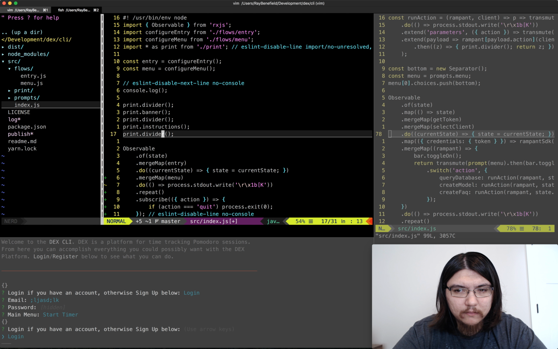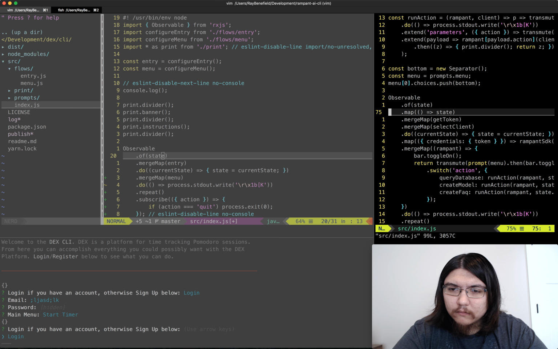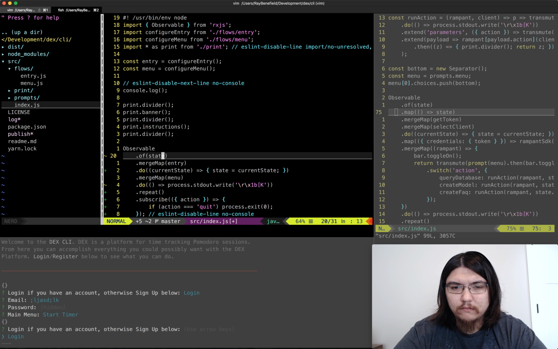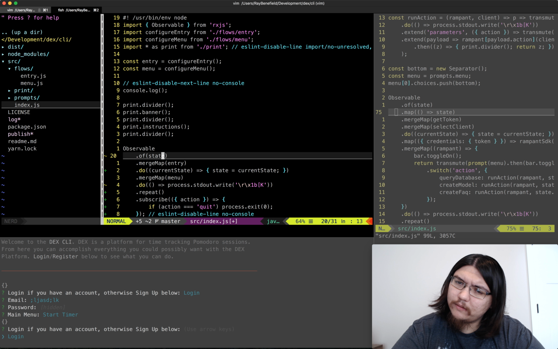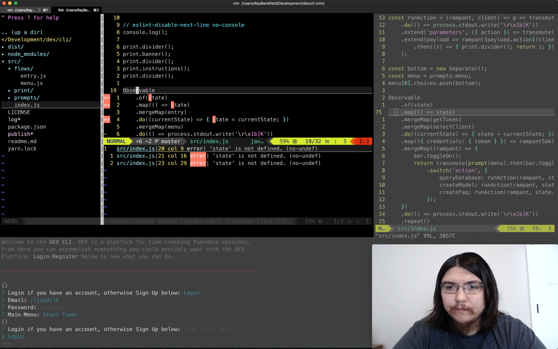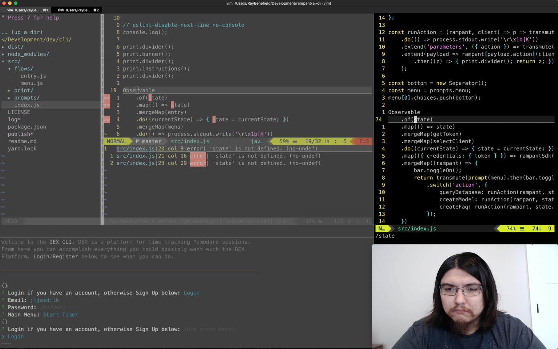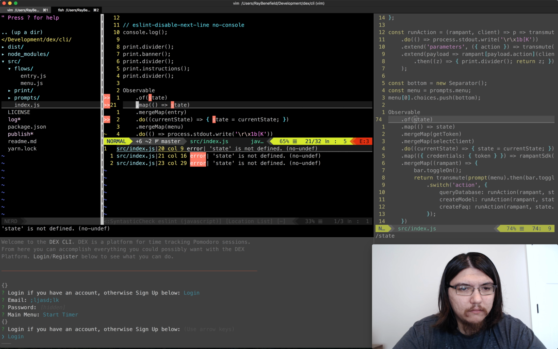State. Wait, of state map state. Don't know why I do that. Do we start with a state here? No, we don't even start with a state.